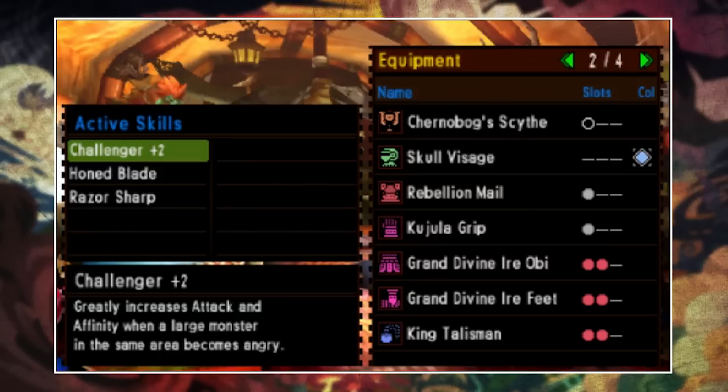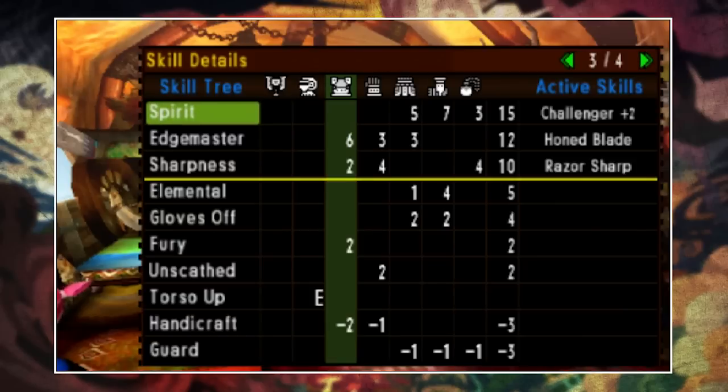Then moving down I have the Kajala Grip, which are the gloves from the Rusty Kushala. And then lastly I have the waist and the legs from the Furious Rajang, the Grand Divine Aya set. So that, my friends, is my set. And then again, if we move over here, you can see that I have 15 on Spirit, I have 12 on Edgemaster, and I have 10 on Sharpness.